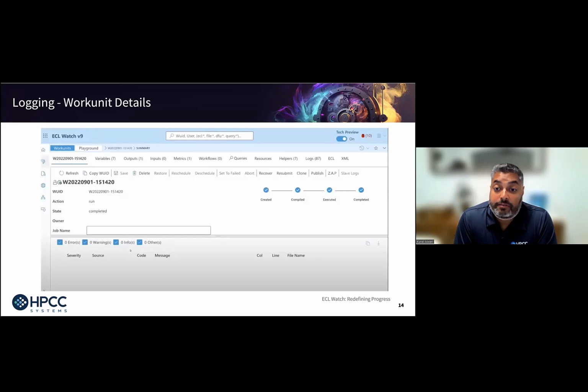The log viewer interface offers even more accessibility by being seamlessly integrated into each work unit through the work unit details page. Within the ECL section, you can easily select a specific work unit as demonstrated on the screen. Here, I've already selected my work unit. Once you've selected your work unit, you'll find the embedded logs viewer conveniently located under the logs tab. It'll be the third from the right-hand side.